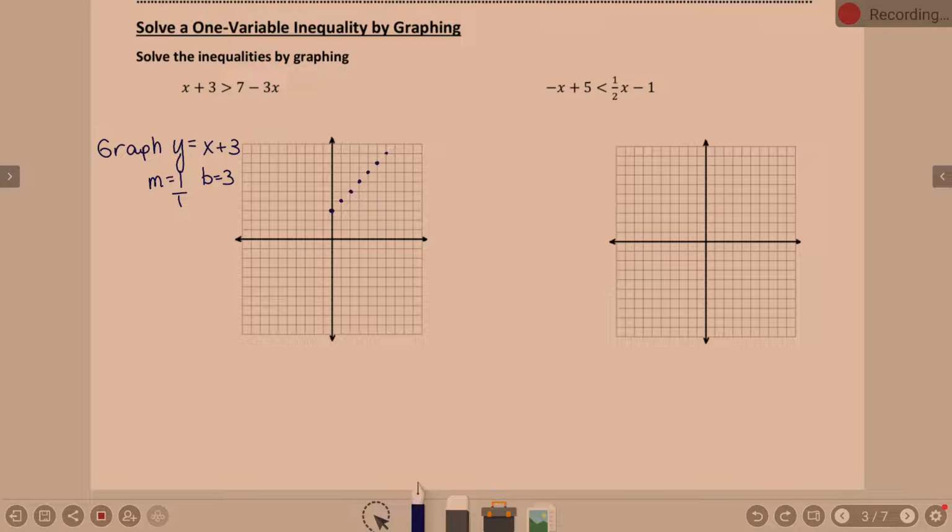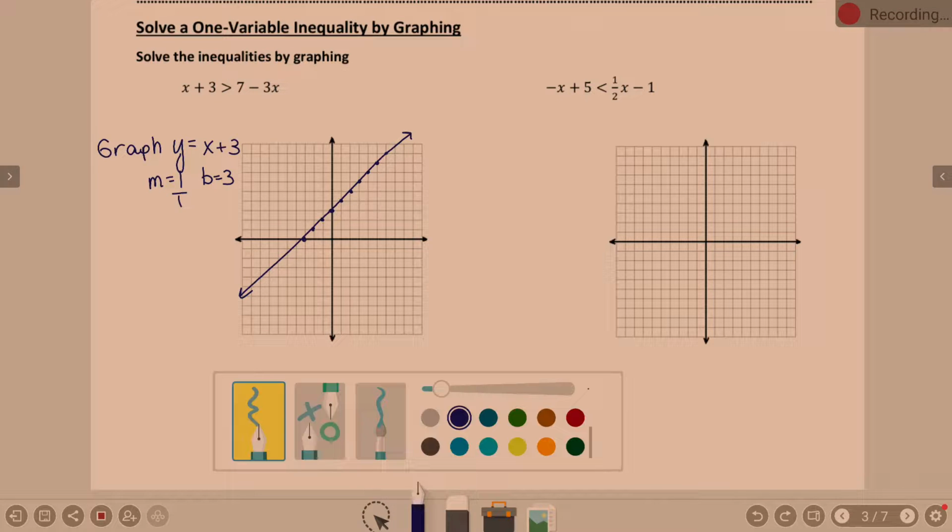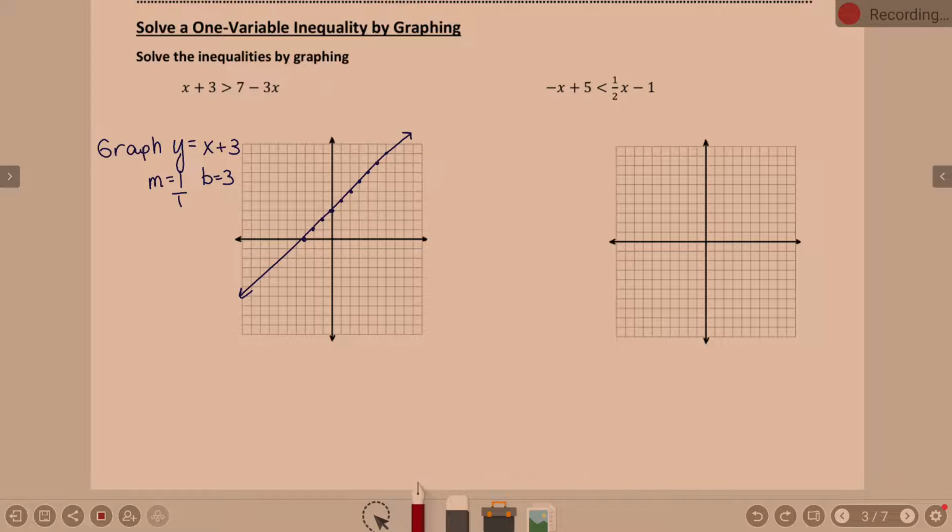Now, how many dots do you want to make? I really did a bunch of dots in the first quadrant. You honestly don't have to go beyond the first quadrant, and you can always come back and make more dots later if you need them. As long as I have points, I know what my pieces are.